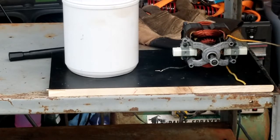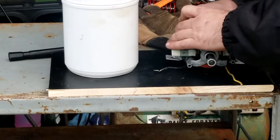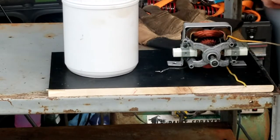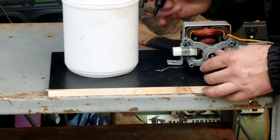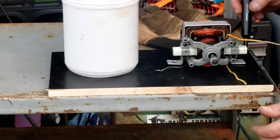Let me squeeze it together. That way it's got a good clamp. Okay, gonna make our marks where we think we want it. Thinking right here. It's pretty straight, I guess.